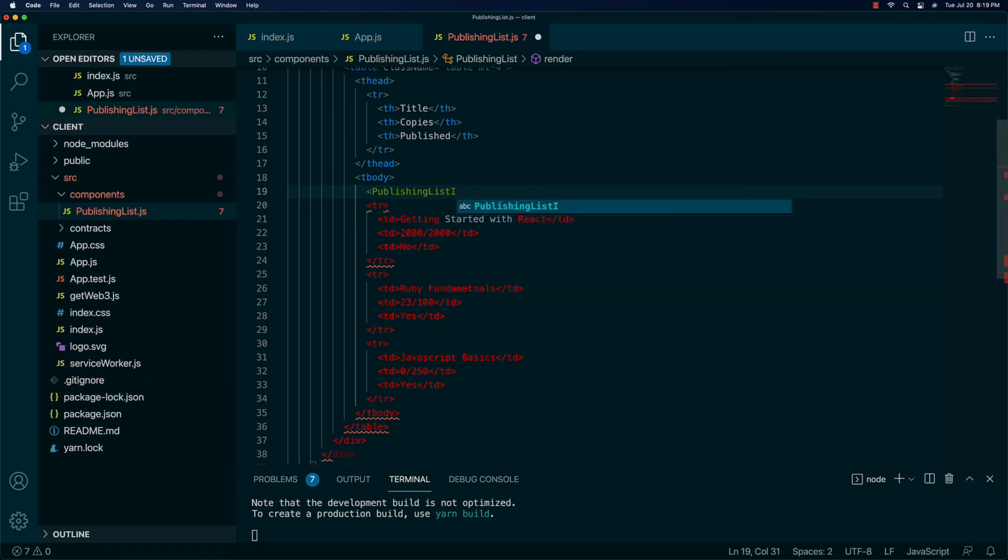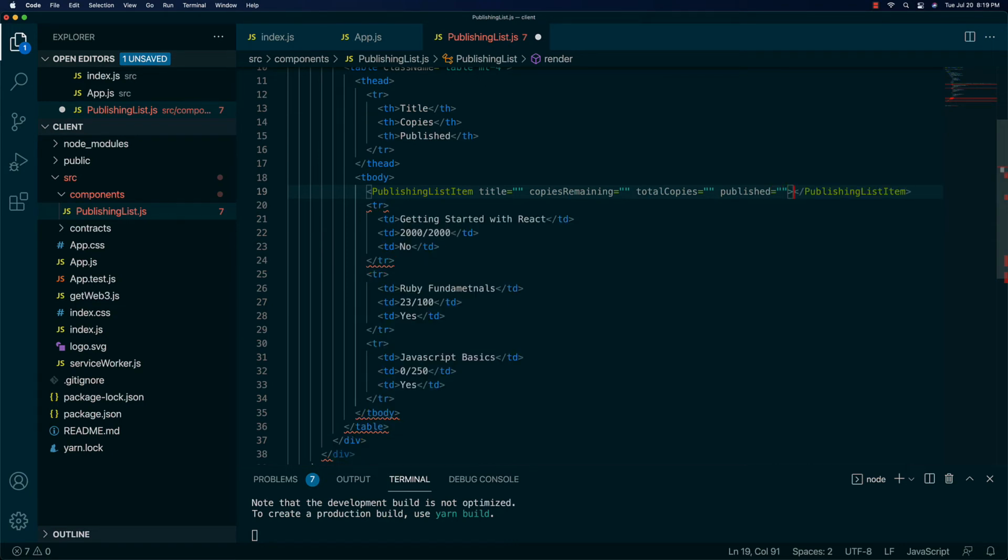Publishing list item, and then we might want to say title equals something, and then sold quantity equals something, or maybe copies remaining is some number, and then we have total copies, and then published equals something, right? That's what we would like to have.